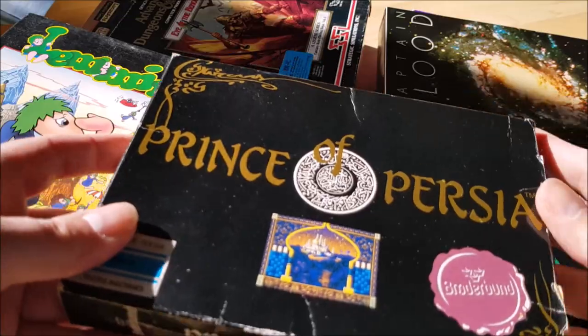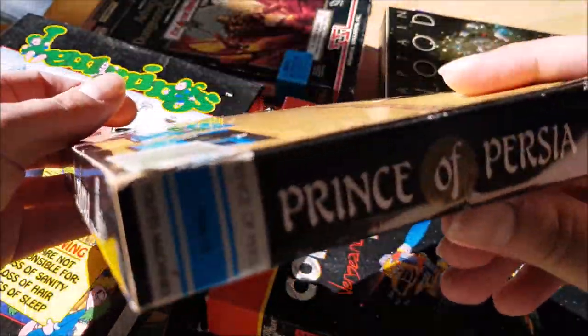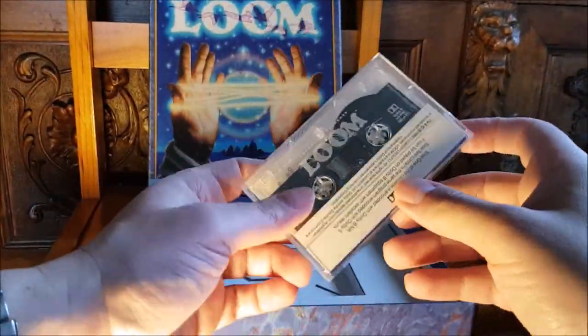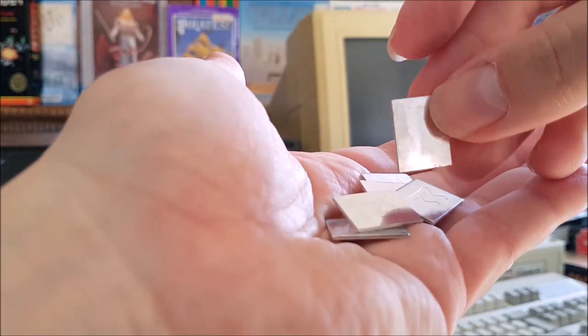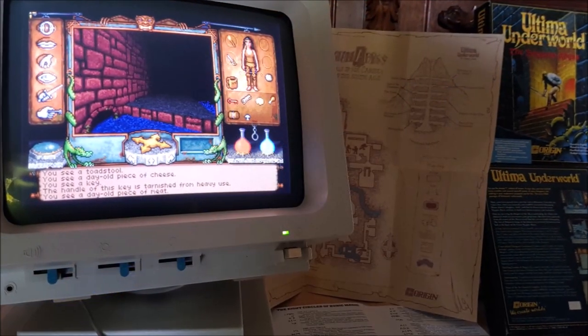For over two decades in the 1980s and 1990s, you could find many cool things in those big computer game boxes aside from the game itself: booklets or jumbo-sized manuals with almost encyclopedic data, comics and full story books, gorgeous maps on paper or cloth, audio recordings, various game items such as metal runes, stones, figurines — pretty much anything. Just imagine. Since that time, nothing like this has been offered to modern players.